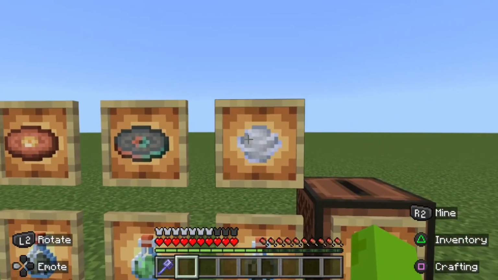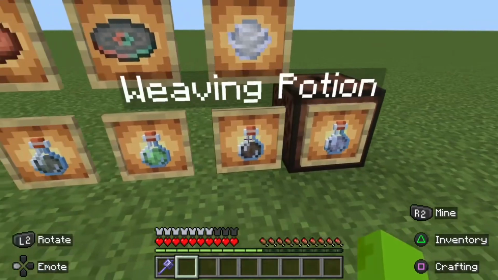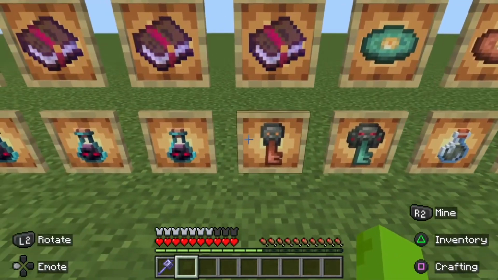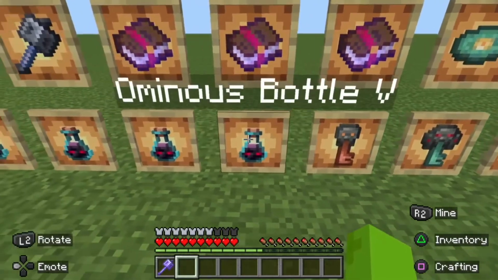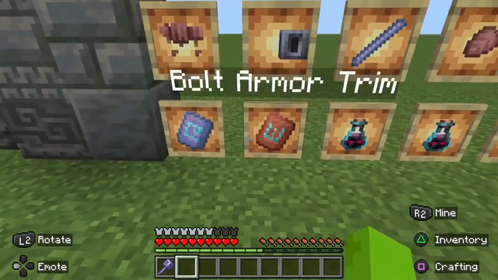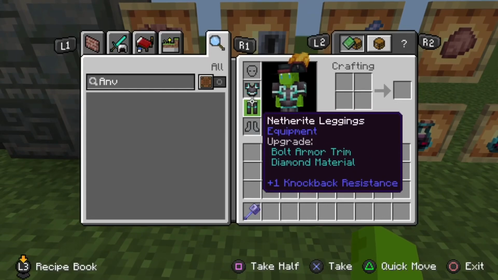Here, we have the wind charge, the potions. The keys. The ominous potions. And last but not least, the smithing templates. As you can see, I have them equipped.